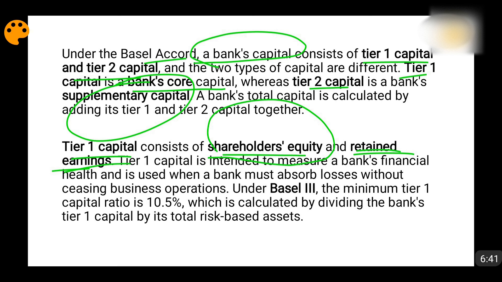This core capital — tier 1 capital — in simple terms means that even if you are going to lose your tier 1 capital, your normal business operations of the bank will not stop. When tier 2 capital comes into play, if you start losing tier 2 capital, your bank is moving towards insolvency because then your normal business operations are going to suffer. Tier 2 capital is not as reliable as tier 1 capital. Tier 1 capital is even more liquid than tier 2 capital because tier 1 capital can be immediately liquidated and converted into cash, but tier 2 capital is not easy to liquidate.